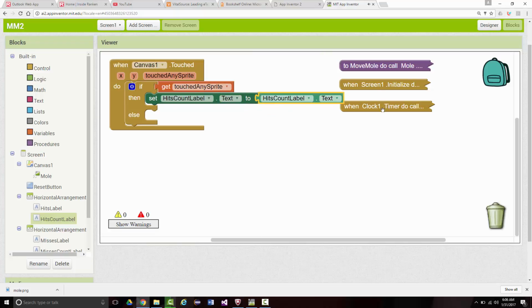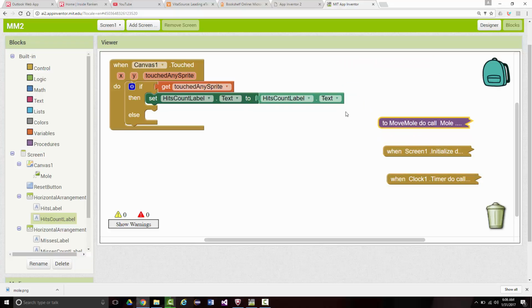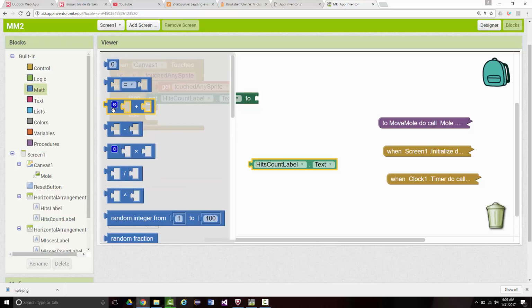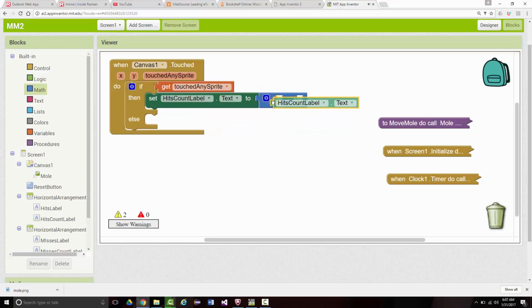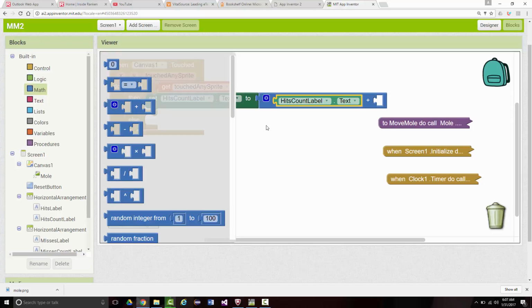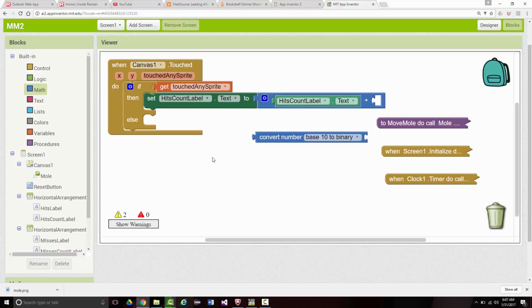We're going to put a plus 1 in there, but let's move these a little more over. Don't throw them in the garbage because we need them. I'm going to move that down because we need a math operation in here that says we need a plus. So here we want to put in a 1. We can go over to math and choose 0 and change that to 1, or we can just click here and type in the number 1.